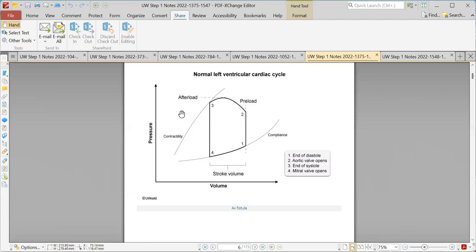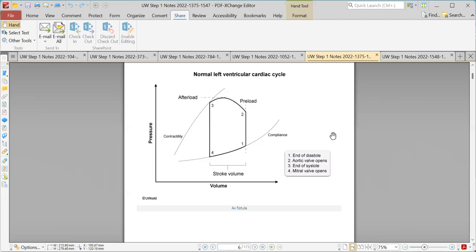So what happens in mitral regurgitation is that because there's a lot of backflow of the blood, there's less blood in the systemic circulation. There's a lot of blood backflow in the left atrium that creates a lot of pressure in the left atrium. Because of that, preload increases, stroke volume increases, and there's a decrease in the afterload. Preload and end-diastolic volume are directly proportional, so they are going to increase, and end-diastolic volume is also going to increase, but there's a decrease in the afterload.